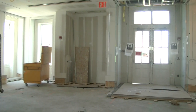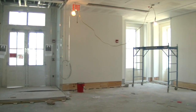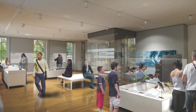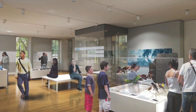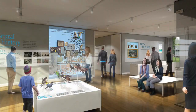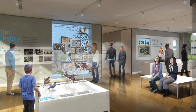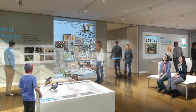this new location. So the visitors who are coming up the front steps will enter through a vestibule, a glass vestibule, which is important to maintain the temperature control for the new building. And you'll be welcomed into our lobby area, which also has our Staten Island Lost and Found biodiversity exhibit in it. So right from the beginning, you're going to see what the museum has to offer in the way of our natural heritage collection, as well as our arts and sciences.